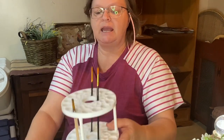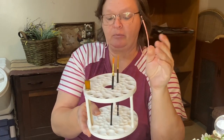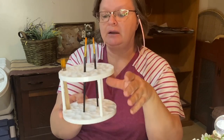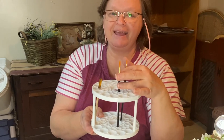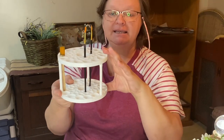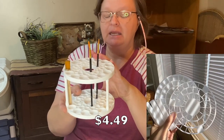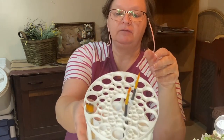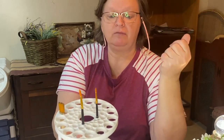This was called a makeup tray, but I'm going to use it as a paintbrush organizer. Normally you'd put your brushes for your makeup in here, but I don't do a lot of makeup — I do a lot of painting and I always need organizing. It came just all flat, the little legs came right out and they popped right in. Very easy to put together. I like all the little different sized holes, so you can use different sized paint brushes or makeup brushes or whatever you choose.